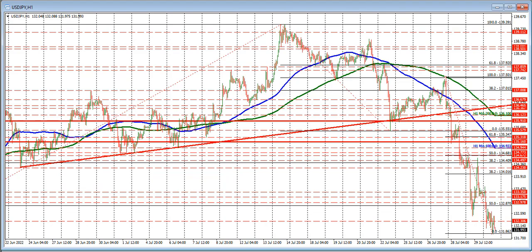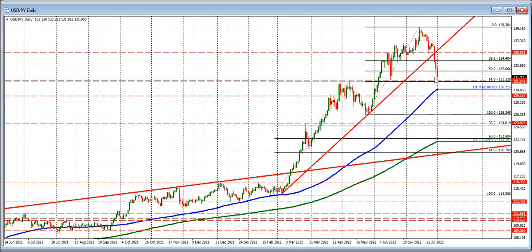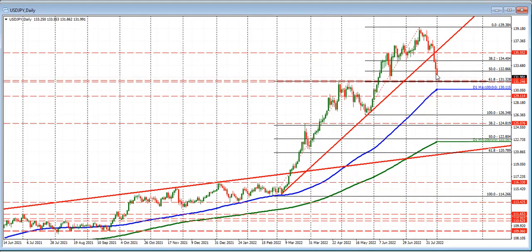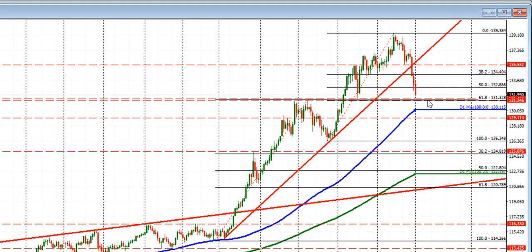New low here in the dollar versus yen. This is what it looks like on the daily chart. Been down, I guess, four straight days, and looking toward on the downside off the daily chart here, this key swing area. Also near the 61.8% retracement of the last move higher from the May 24th low to the high that we saw on July 14th. That 61.8 comes in at 131.328, and then we have these lows and highs that come between 131.24 and 131.43, I think. So the 61.8 is right in between those two levels, where we have the swing high and swing low through here.